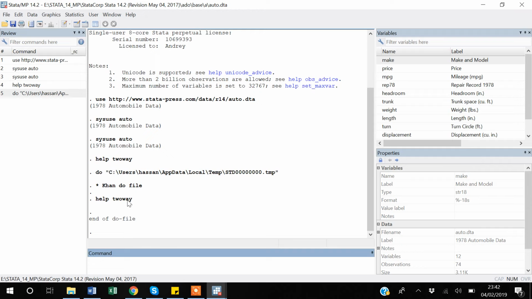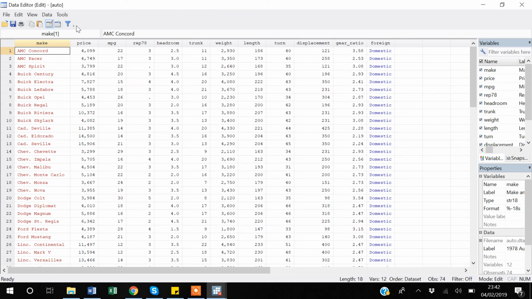Another important thing, which is not recommended, is the data editor in Stata. If you press data editor, you can go into the editor and edit things. Suppose this is price and you thought this price is wrong and it should be 4100, you can simply go and edit it.